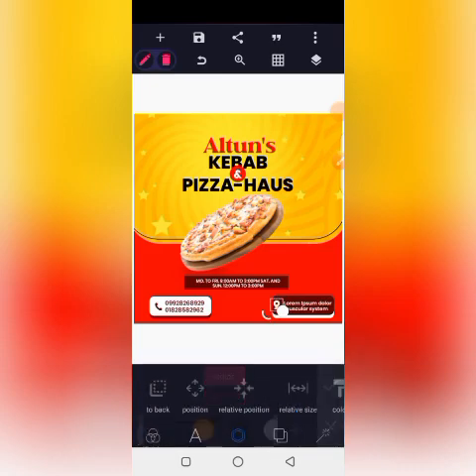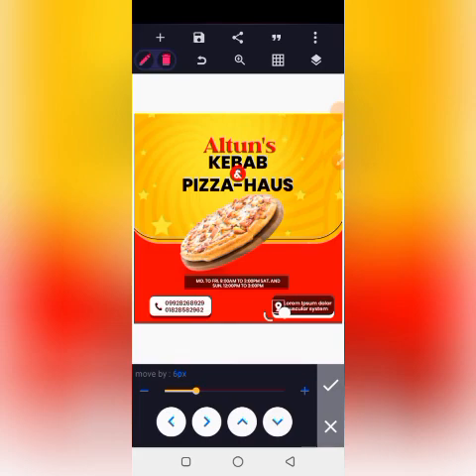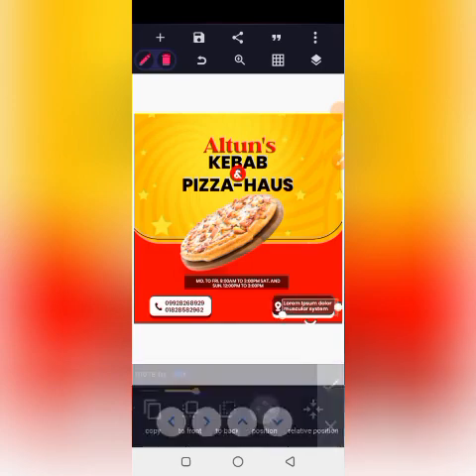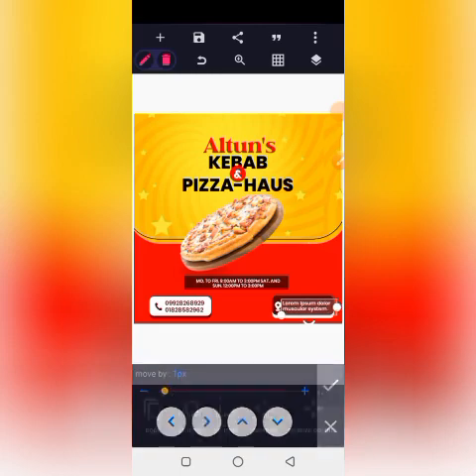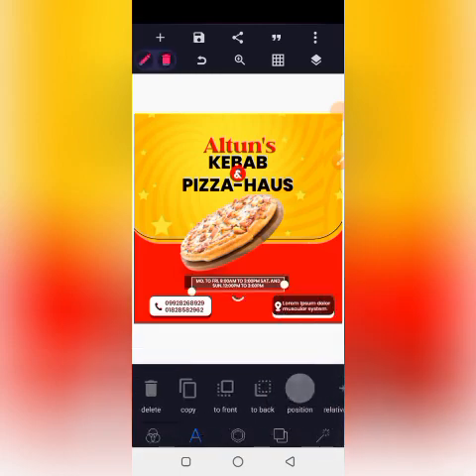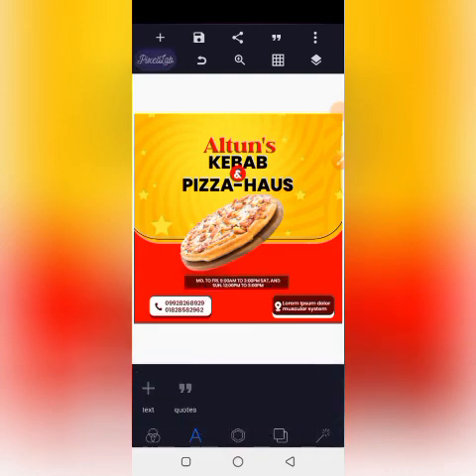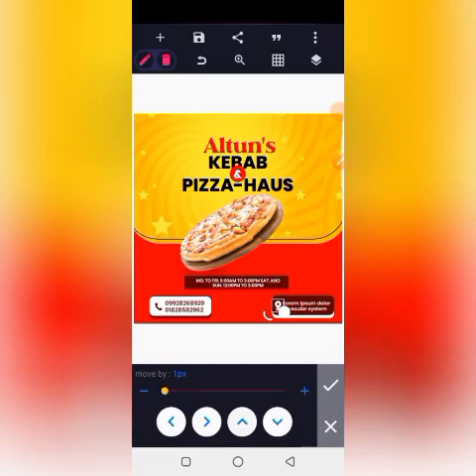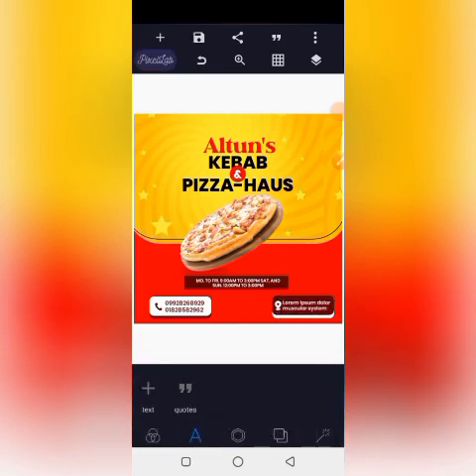And you can see that everything on this design is readable because the contrast is very good. There's nothing that you find hard to read, and they're not drawing too much attention to each other. The first thing you see on this design is the name. You see the pizza, then you see phone numbers, date and time. So that's why you try to make everything follow the rule of hierarchy, smaller and bigger than each other, calling different attention, so you don't get distracted and you understand the information the design is trying to pass.